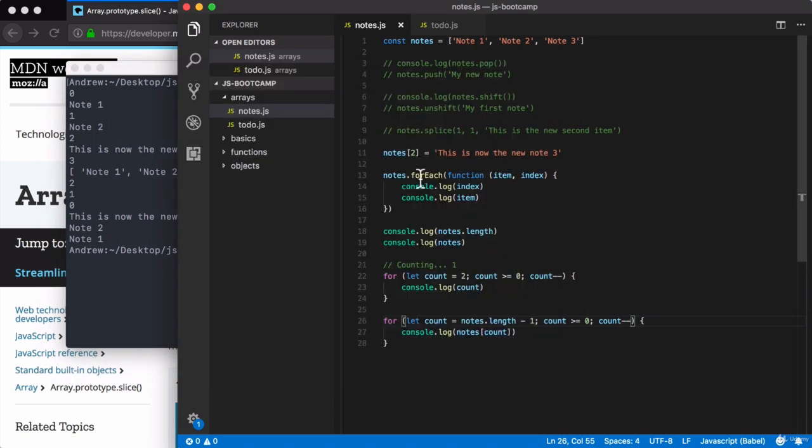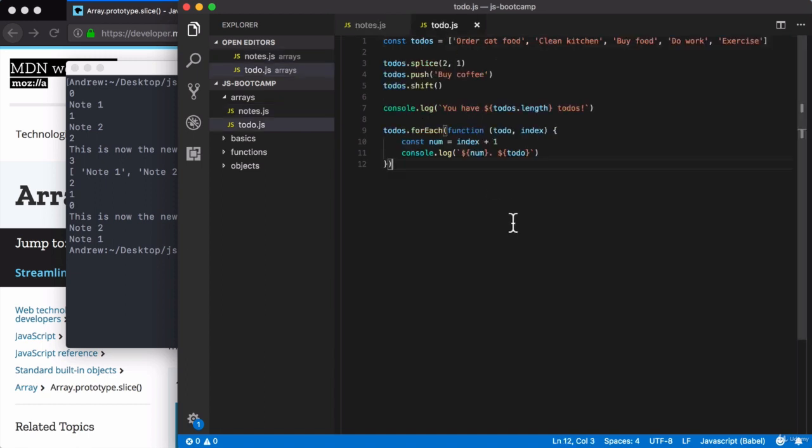So when we use forEach, we have to have an array, and we have to count from beginning to end. When we use a for statement, we have a bit more flexibility, making it a great tool to have in our tool belts. Now I want to give you a bit of experience using the for statement. What you're going to do is use it over inside of the todo.js file. What I'd like you to do is print the exact same stuff we're printing above with forEach.